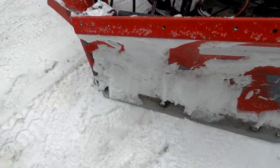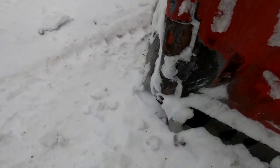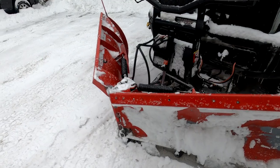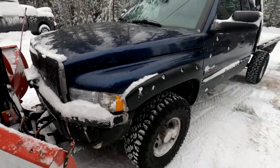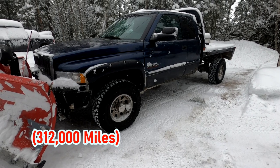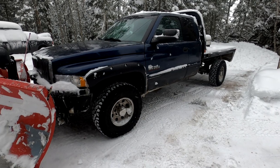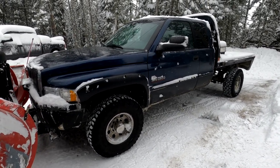The plow itself takes a lot of abuse. That ripped at the hinge, so you have to bend it back and weld it all up. You've got to have some know-how. So: 2001 truck with a diesel, 502,000 kilometers on it. I paid $4,800 for the truck. I had to do a little rust repair, U-joints and stuff to get it road-worthy. But overall, I love that truck — it's awesome.